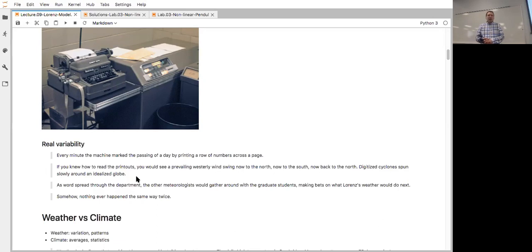I know that generally it's going to get warmer in the daytime and cooler at nighttime, and it'll be colder in the winter and warmer in the summer. Lorenz's model didn't have any of those forces. It just was the temperature of the afternoon. It was always the afternoon. And yet, the temperature would go up and go down, and the winds would blow stronger and blow weaker, like weather does.